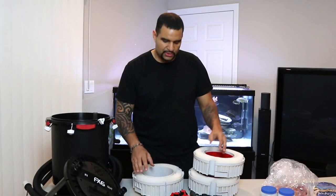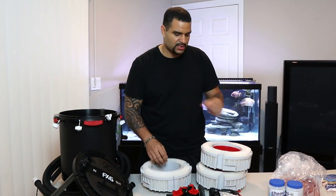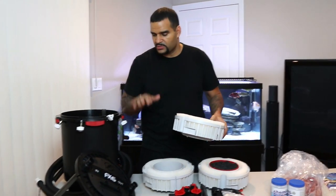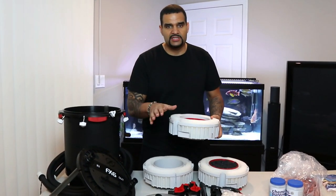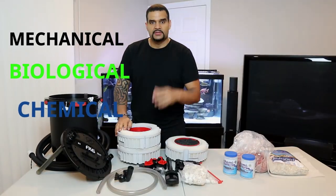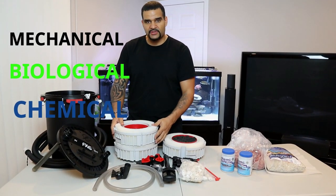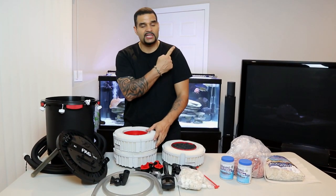Now that we got that done, we're going to start filling the trays inside. But before we do, it's important to know the order of filtration. No matter what kind of filter you have, be it a canister, a hang-on back, or even a sump, the order of filtration never changes. It's always mechanical, then biological, and finally chemical. This is important to grow beneficial bacteria efficiently, and the nitrogen cycle depends on it. If you need more information on the nitrogen cycle, check that video out.